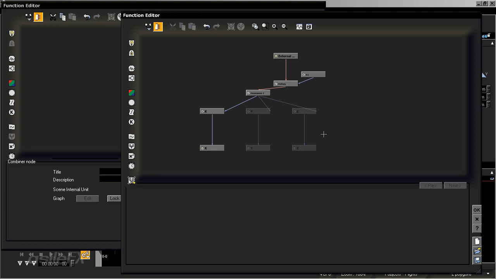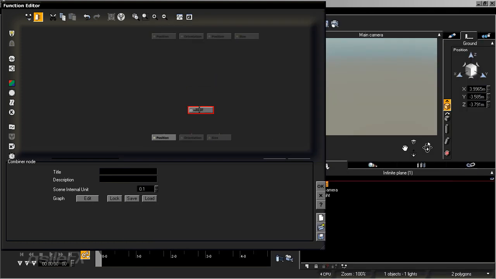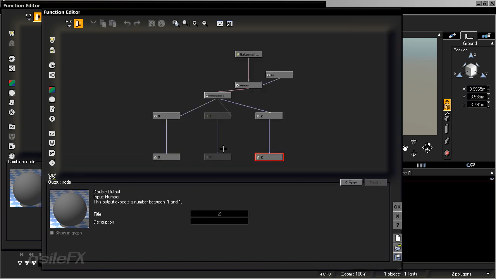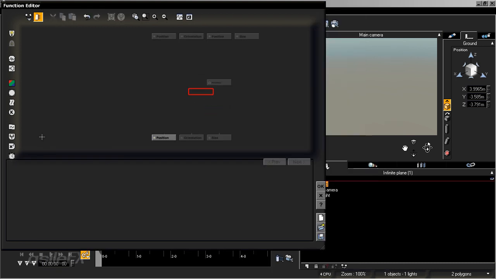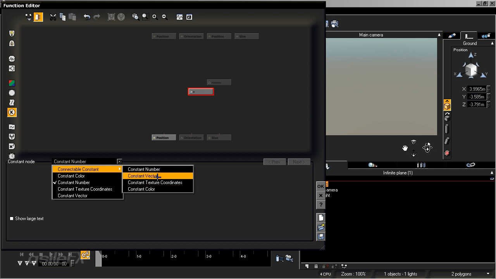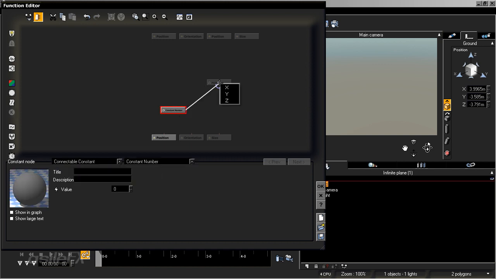So now we have a very simple node set up. And we don't really have any options. We haven't really set up any of our controls, but overall, this will already work within a specific range. Since we haven't defined the overall range, it's going to be a little too sensitive. Just to show you how this is going to allow us to connect, I'm going to create a connectable constant number. And if we connect to our meta node, we can now see that x, y, and z, which are those double outputs we created within the node.